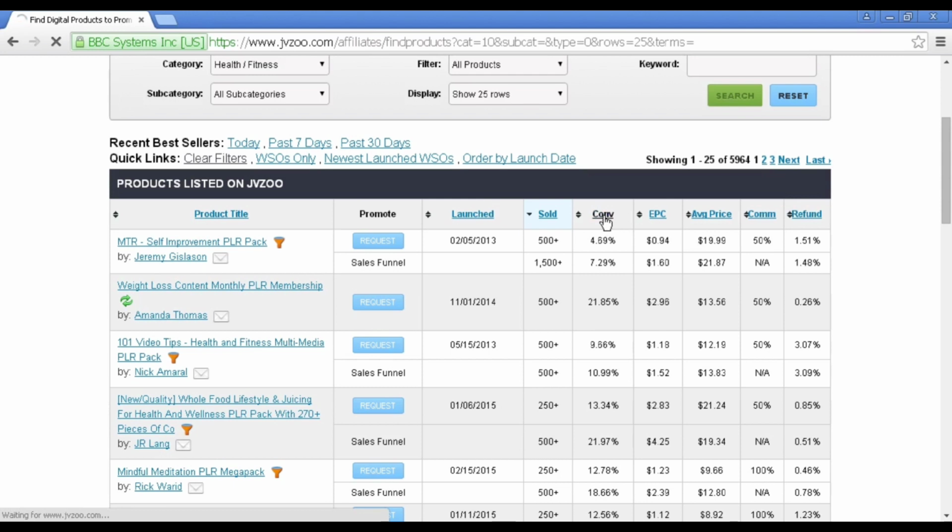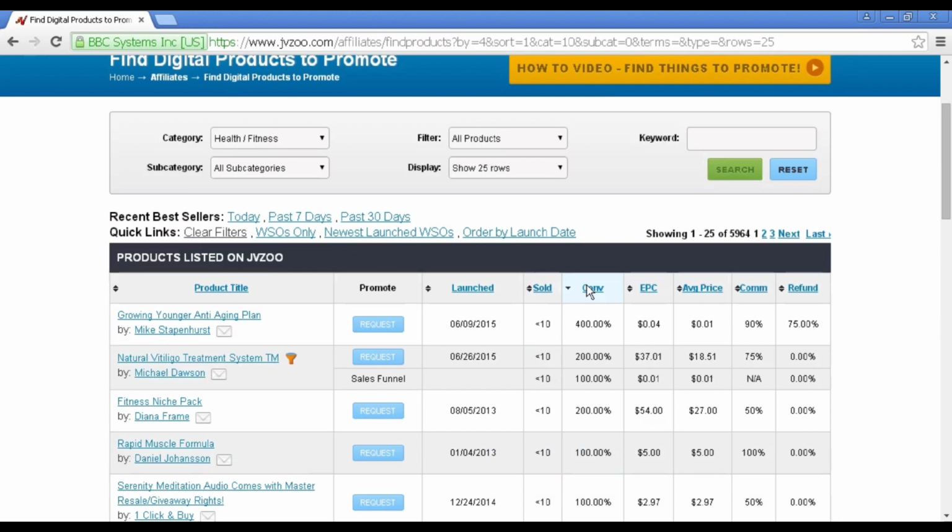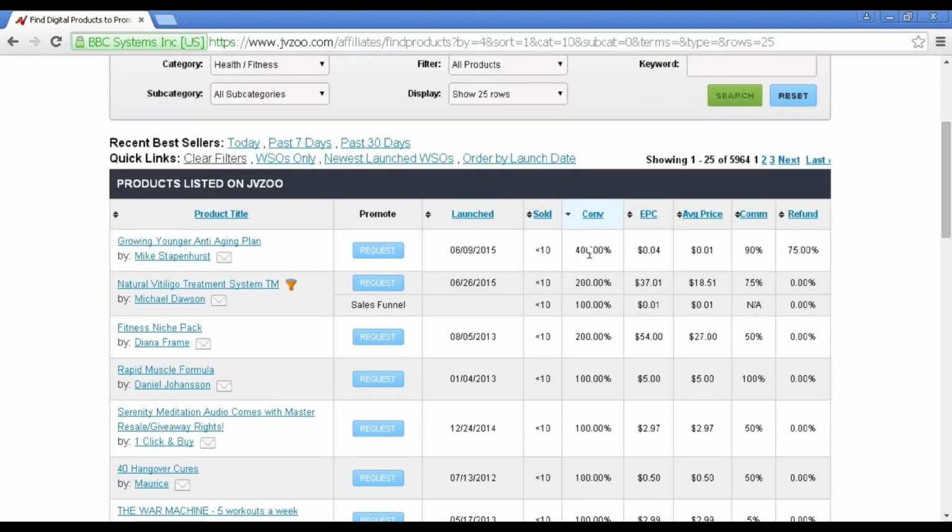For example, let's try and order it by conversion. You can see some of the results can be a bit misleading, because when a product is recently launched and you only have a few sales, sometimes it might say less than 10 sales and a 400% conversion rate, which doesn't really ring true. Obviously, the more visits a website gets, the lower the conversion rate.